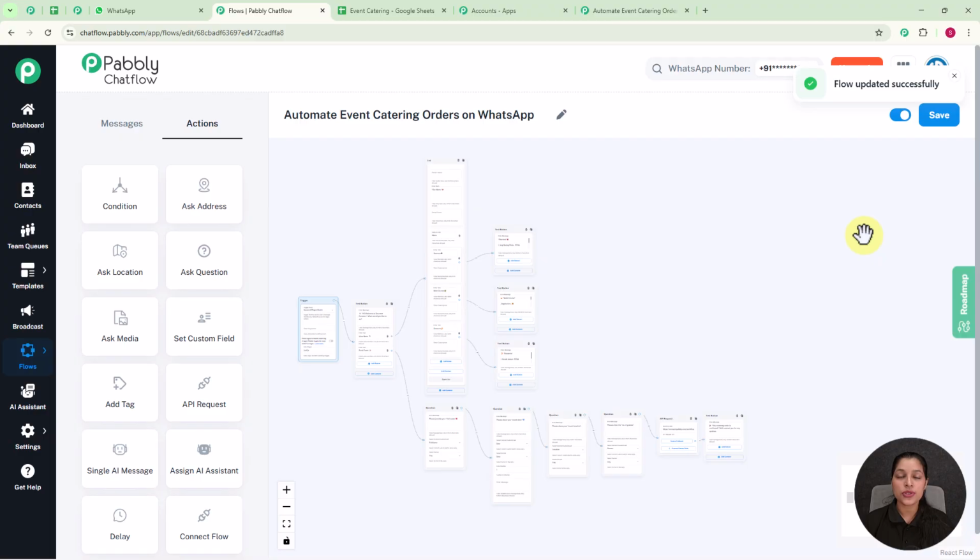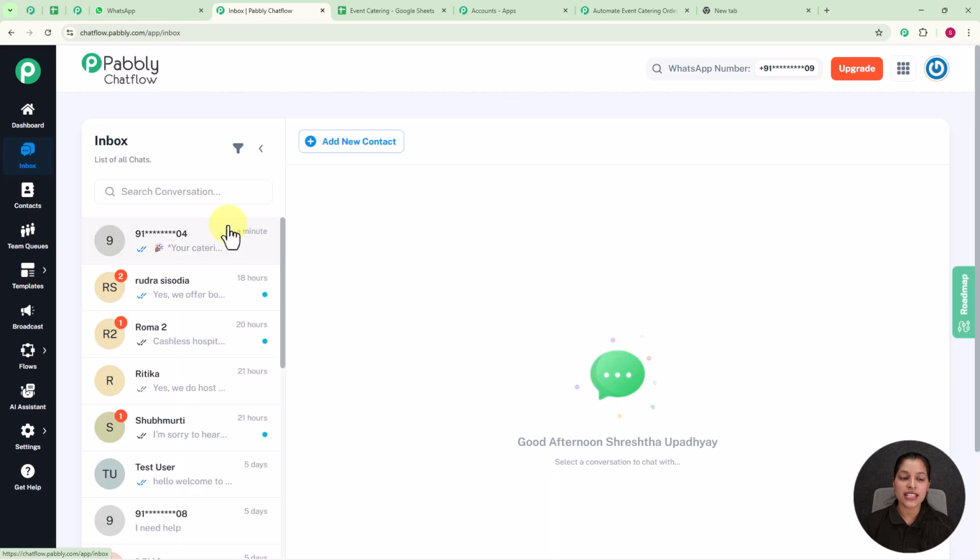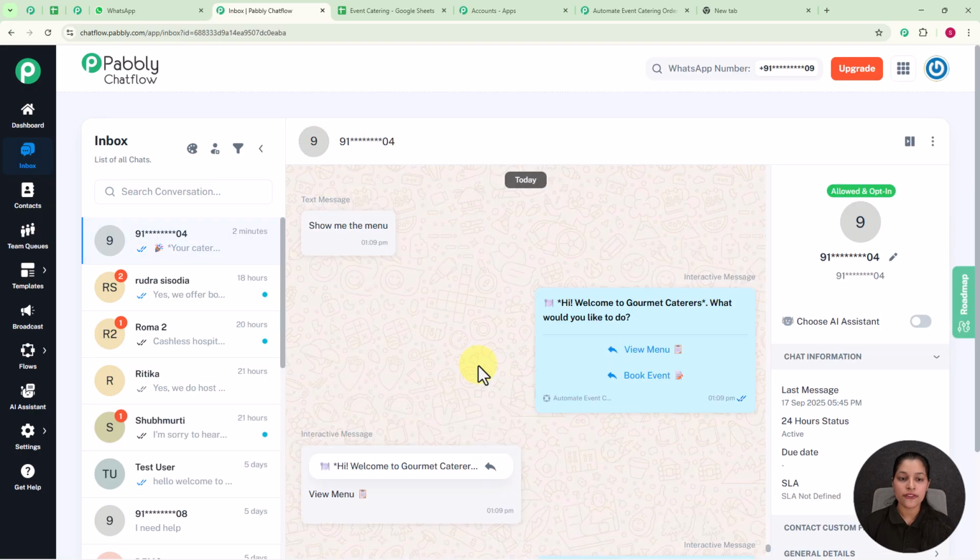And now I am going to show you how we are receiving messages from our customers and how we are sending them the automated replies. So for that you simply have to click over the inbox given on the sidebar, and as you will click over the inbox you will land on the inbox page, and here you can see these are the numbers I have connected to my account, and on this particular number you can see we are successfully receiving the message and we are successfully sending our automated replies.